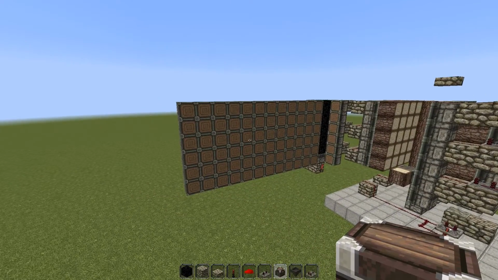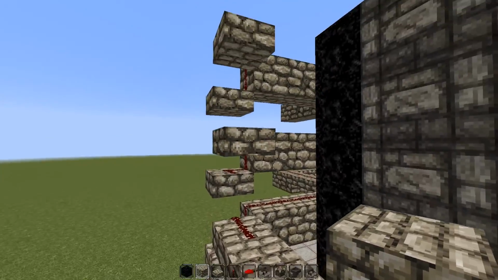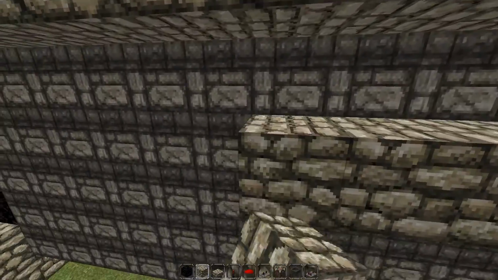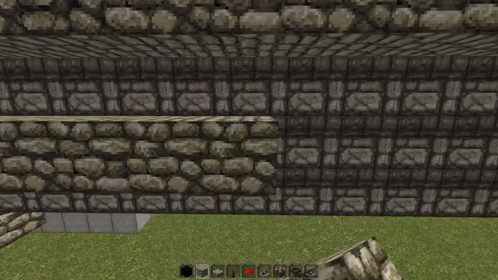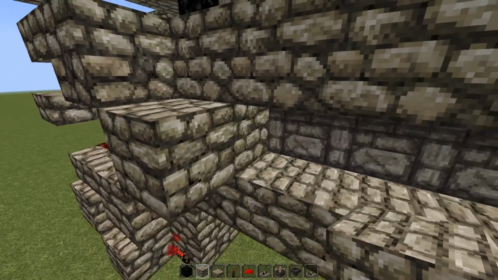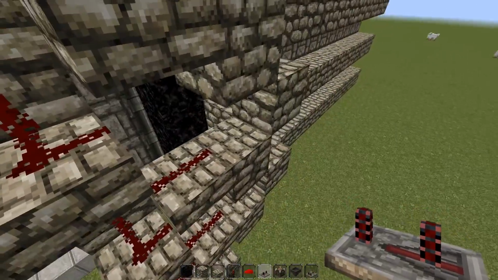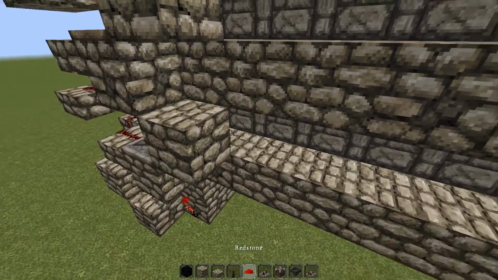Now that you have the piston wall, you are going to want to hook it up with redstone. So you're going to want to go behind it, place blocks next to all of these slabs, then blocks going down the back of it on all of those levels. Then you're going to want a block here, here, and here. You're going to place repeaters here set to 2 ticks. And then redstone along all of these paths.